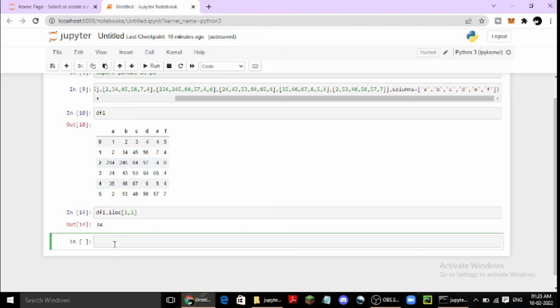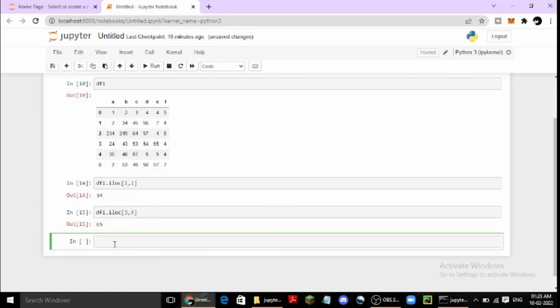Let us try and see another one. df1 dot iloc, third row and 0 1 2 3, fourth column, 65, right? Okay, so this is how we should give it.